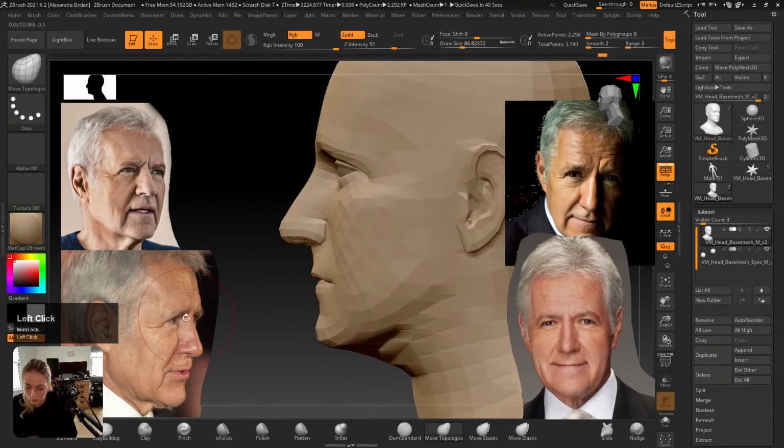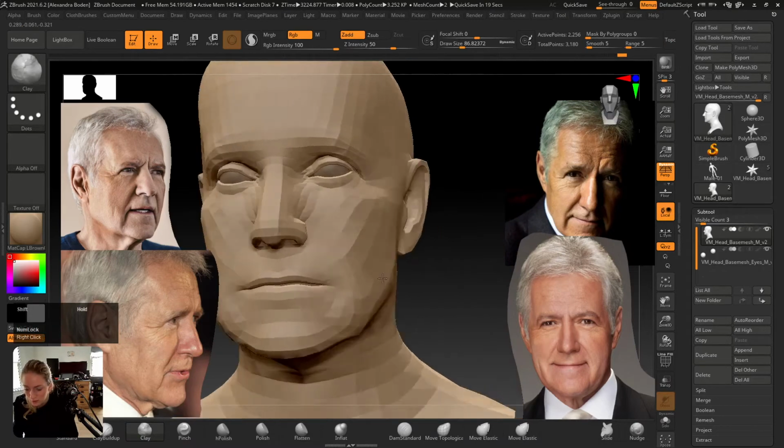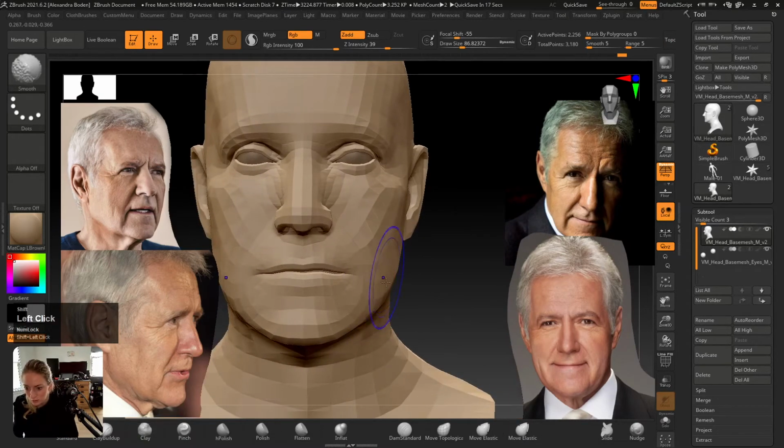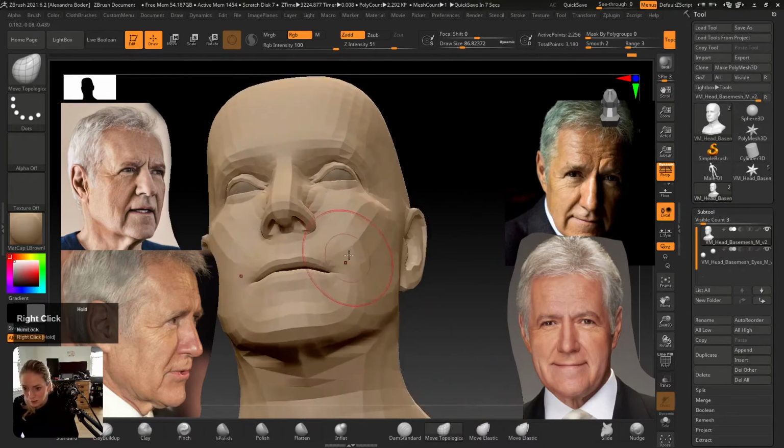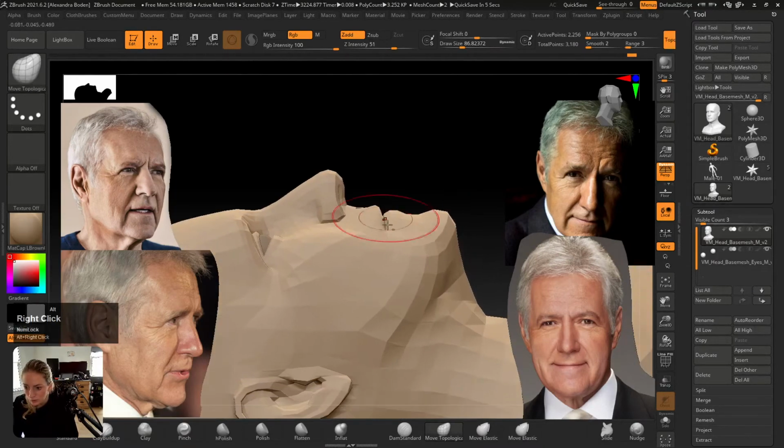So from the profile, he has a nice kind of like slope right here, and then I'm trying to get that slope to match this line to this line. And then this jowl area comes down right here. So I'll just go through and add a little bit more volume to that area. Not so much. That was too much. Smooth it down. Starting to lose a little bit of the mouth shape. Whoops.